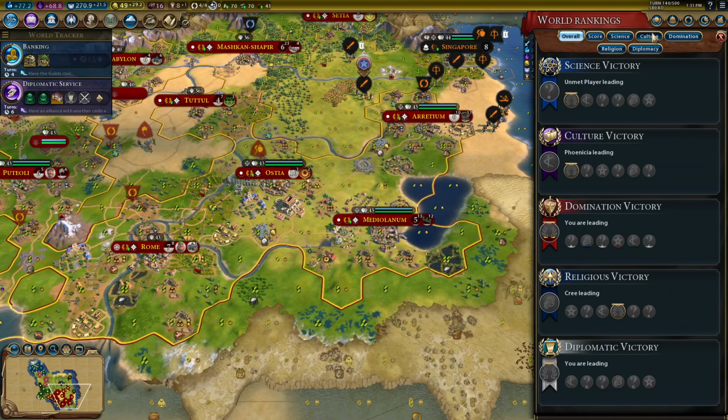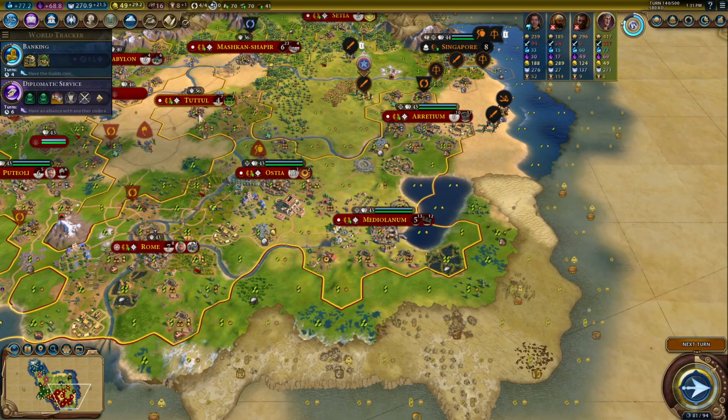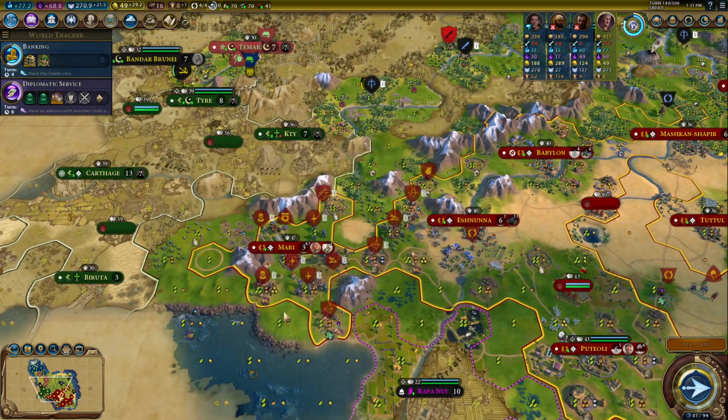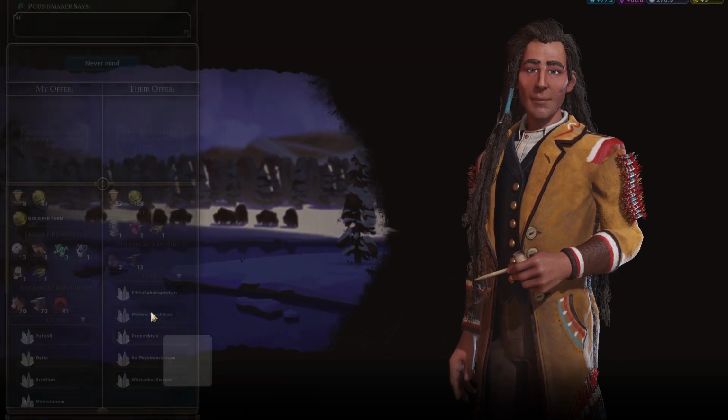Look at the culture victory. First, let's make it like 29, which is him, but which we're gonna take him. Hellmaker will also take. So, culture victory actually, after we finish conquering, would be pretty easy. Would really help if we could get gold.